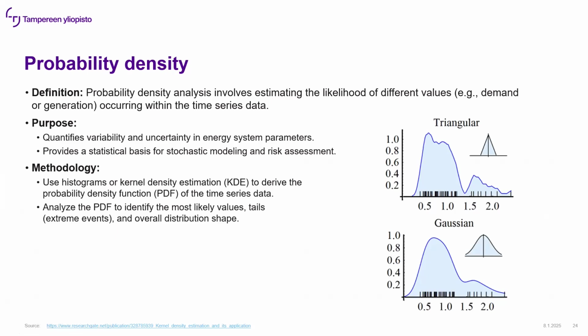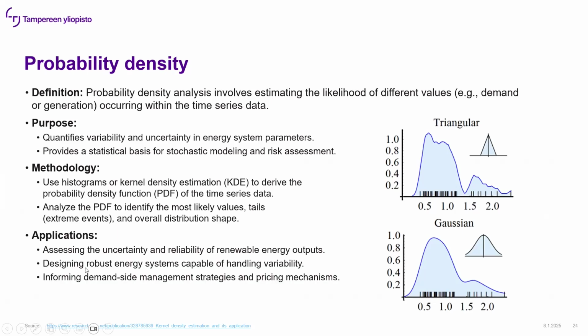And then if you have triangular or Gaussian so-called kernels, you start to add up these functions, either triangular or Gaussian, or there are many other kinds of kernel functions. But if you start to add them up, they form a smooth distribution. You don't have to make this as a histogram. I mean, you could calculate all of these numbers specifically at a certain range, but then it would be rectangular.